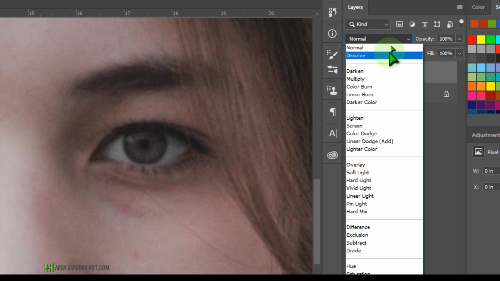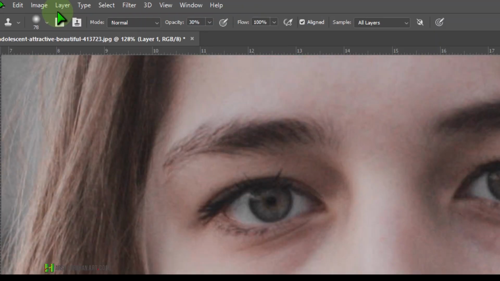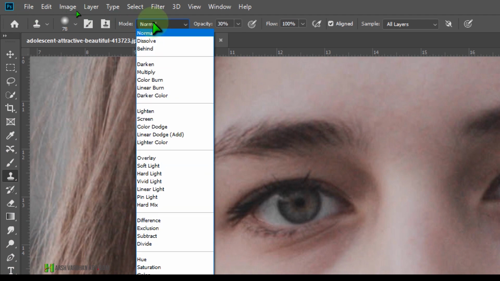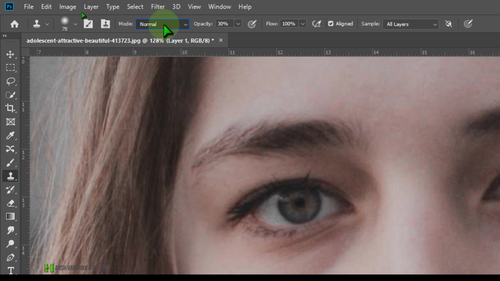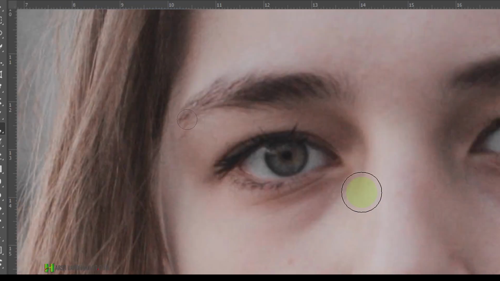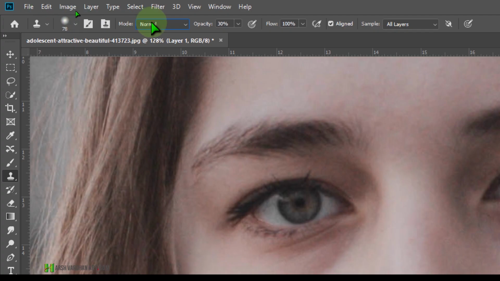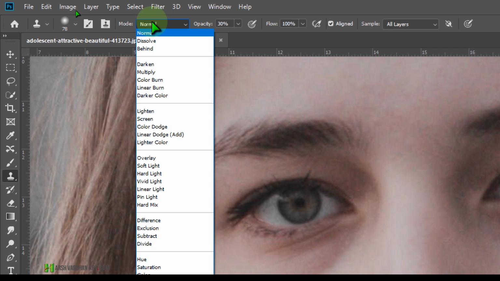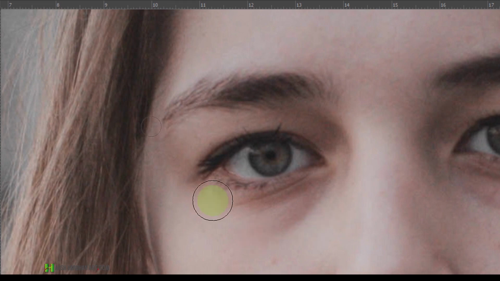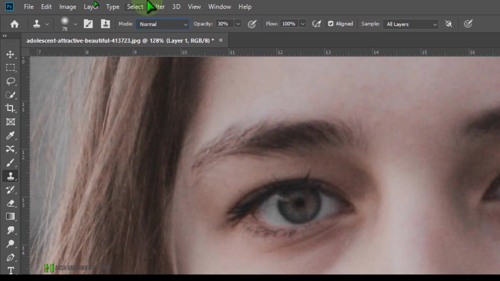These are the same: normal, dissolve, darken, multiply, etc. And here we have the same modes as well. These are very useful for a job like this, where we want to remove the eye bags from the model's face. So these modes are very important. We'll take a look at this and we'll use it when we are going to remove these bags from the face.